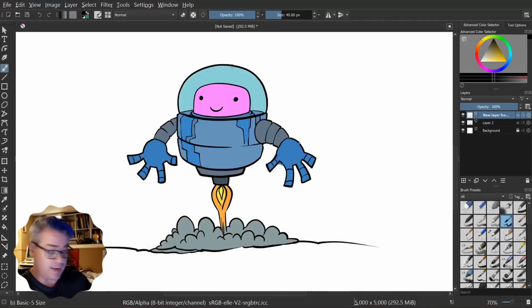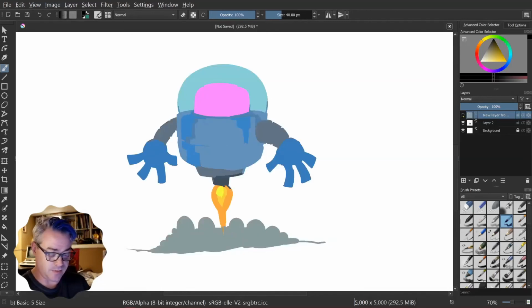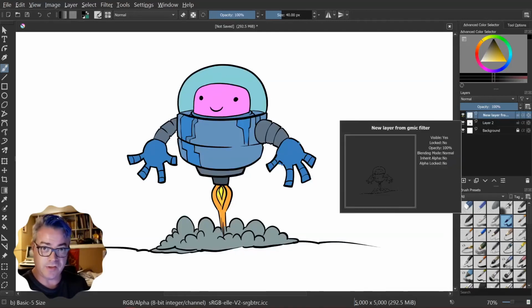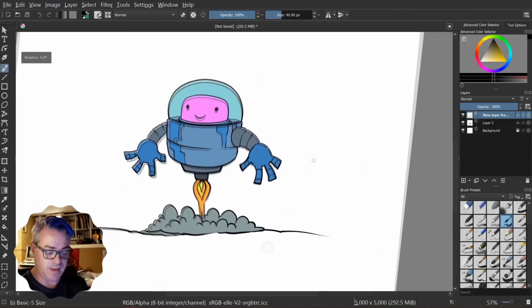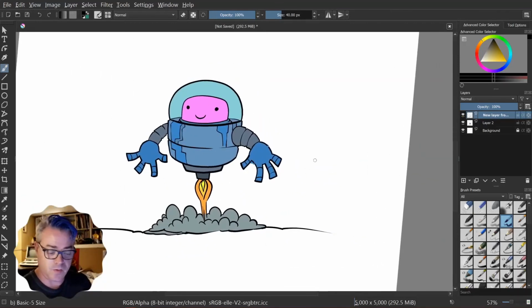Hey, not bad. So now we have our line layer on top and our colors down below. And you can continue to shade and do whatever you want with this drawing. So that is an introduction to Krita, how cool it is. I think it's pretty awesome for an open source piece of software.